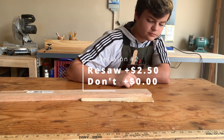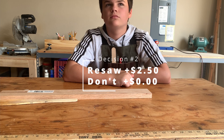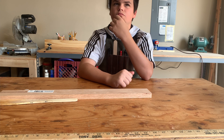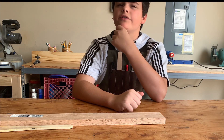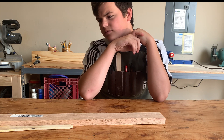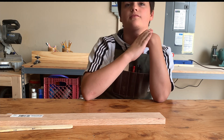Second decision. We can re-saw this in half, or we can cut it in half and then thin down the boards. Re-sawing it in half risks going off-center and we could lose half the board, which means we may have to go back. But if we do it right the first time, we only use half the board — so we're only using $2.50 worth of wood instead of $5, which means the total goes up. So do you want to re-saw the wood or just shape it down to size? I think I'll do the re-saw. If we get it right, that means I only spend $2.50 on this. Alright, so we're going with the re-saw option.